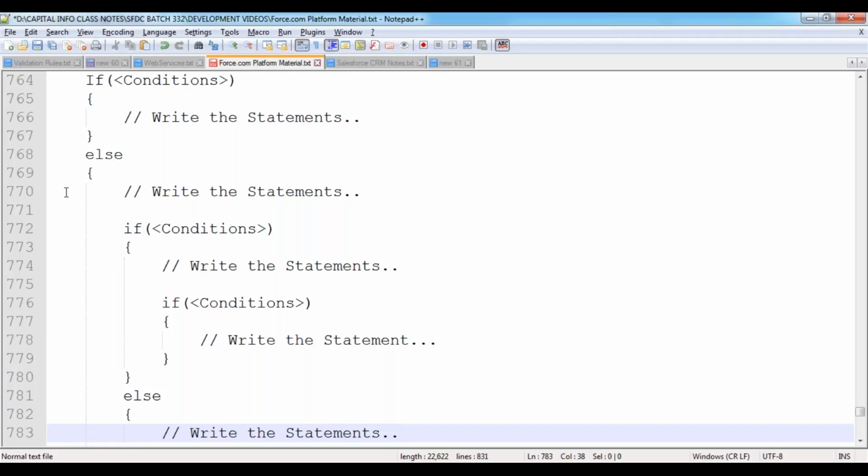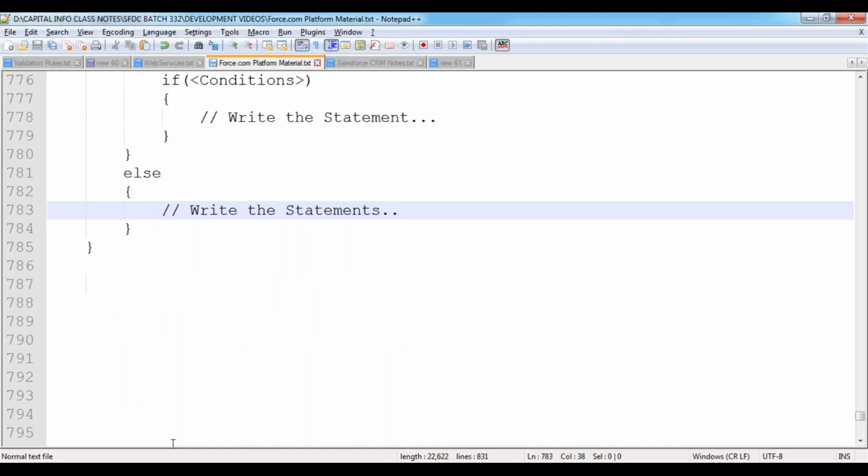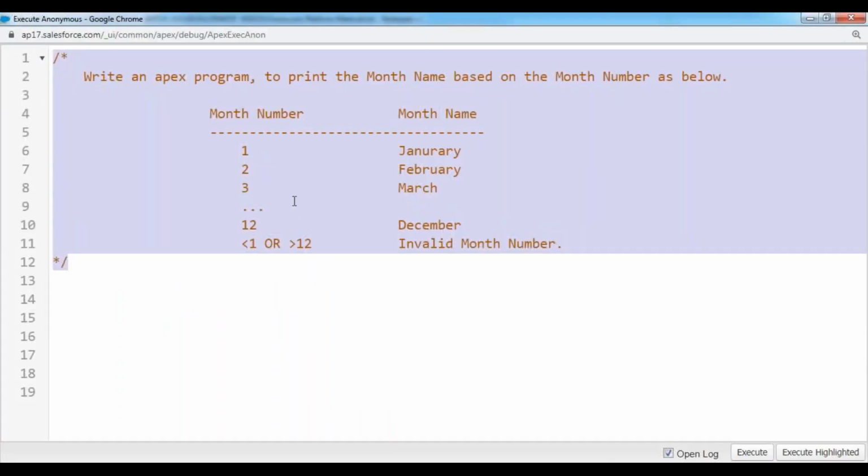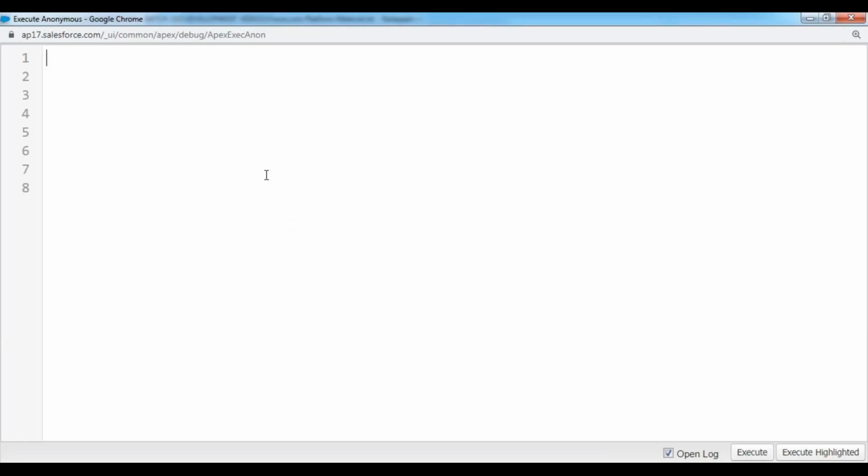Then how can we use this nested if condition? Now let's see practically with a small use case.